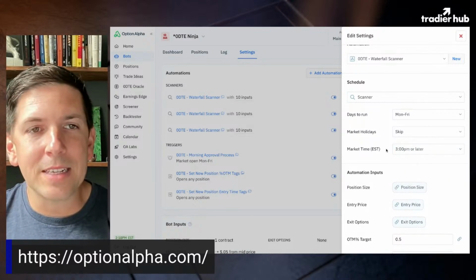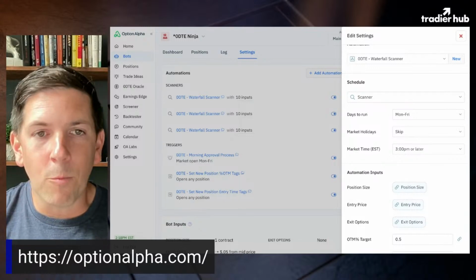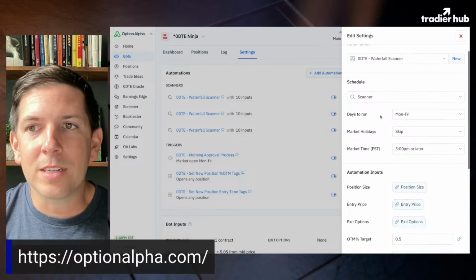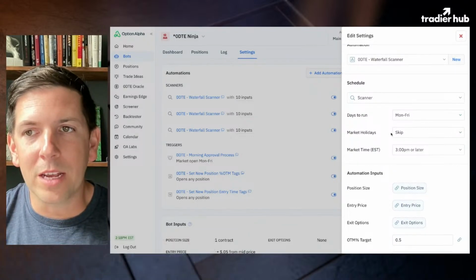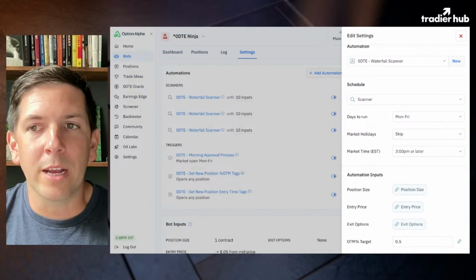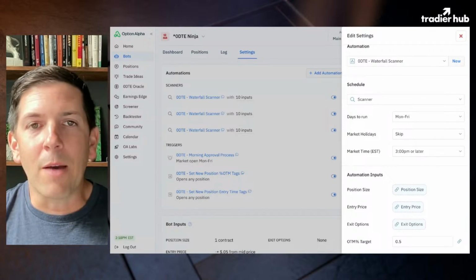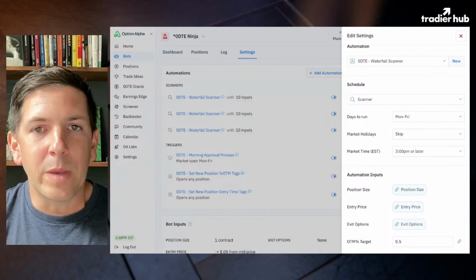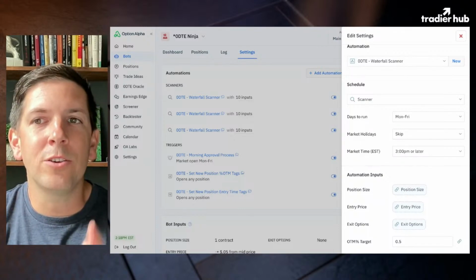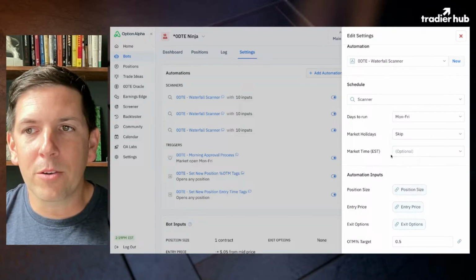And so that's a very easy setting, because all you have to do is just set up your scanner automation, tell your bot what you want it to scan, and then inside the settings, when you're setting up your scanner here, tell it what days to run and to skip holidays or not, and then tell it what market time to run. That's it. Just say, hey, look, I only want to run this particular scanner at 3 p.m. or later. And so that will run that scanner at 3 p.m. or later. It'll basically start every day at 3 p.m. And that's how you focus and hone in on just that latter part of the day, if you want to focus on that latter part of the day.